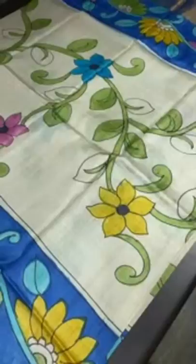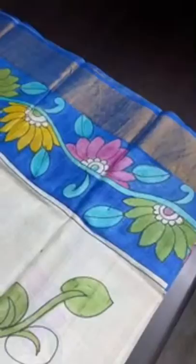The next saree we are going to see is a beautiful half white collection. Half white saree with a beautiful floral part all over. On both sides, top and bottom, we have beautiful blue color. This is a very different light blue, ink blue color, and all over the saree we have beautiful hand painted work.